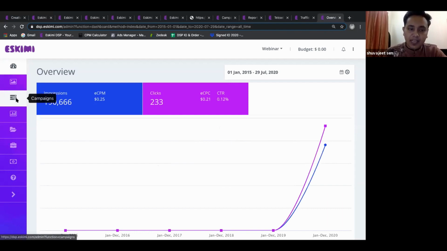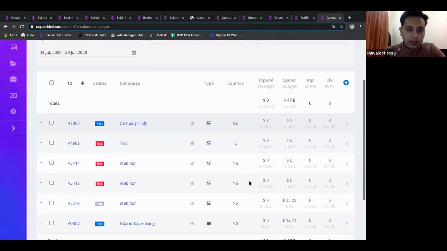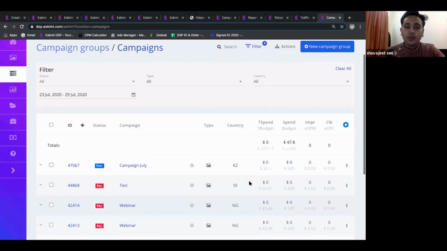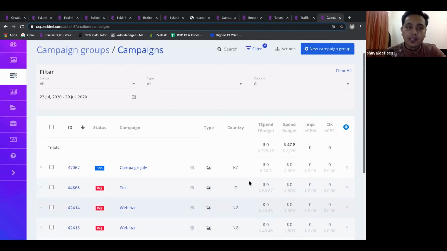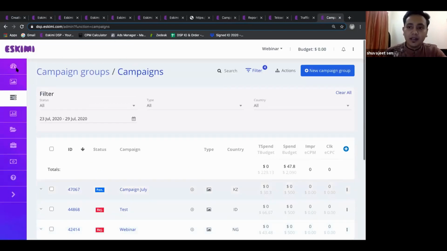So if I go to the campaigns dashboard, I will see all the campaigns that have been done in this account. If you want to see all that data from one place, you can just click here.